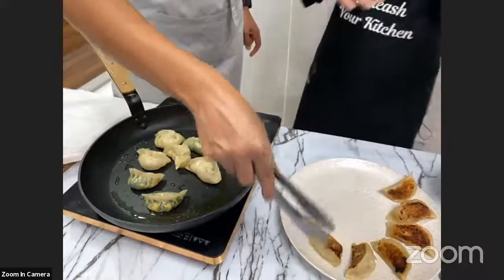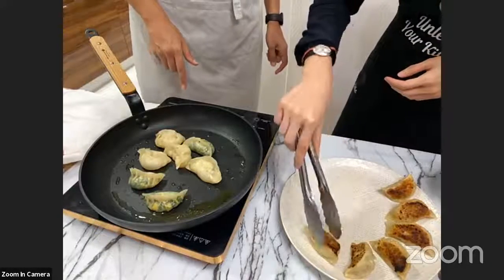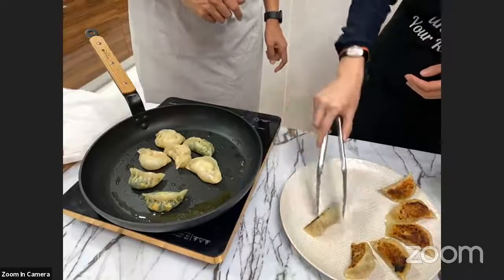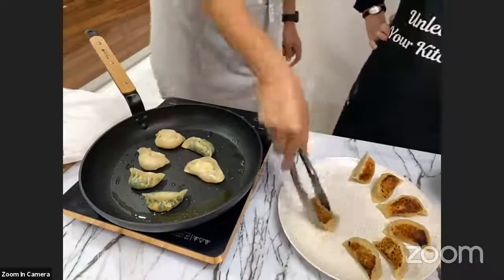Nope. What am I doing wrong? Let me try. There. It doesn't want to sit. Oh, it's okay. It's supposed to be like this. There. Okay, awesome. The ones in the middle are done.